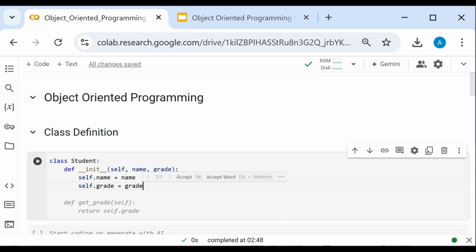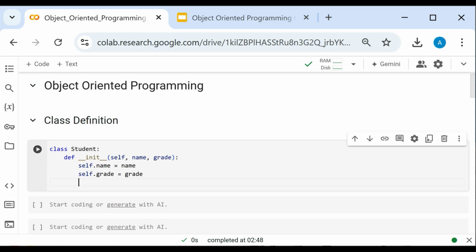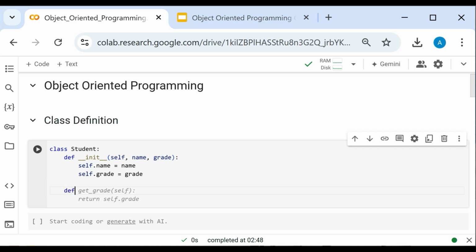Now we want to write a function that returns the grade. So that will be a function that we will call here. We say def get grade, and get grade is a method for this class that we are defining, and it will be using self as an argument. Why?